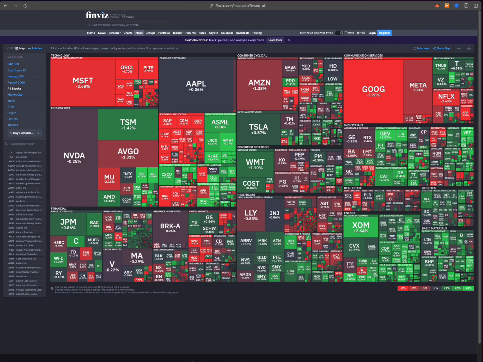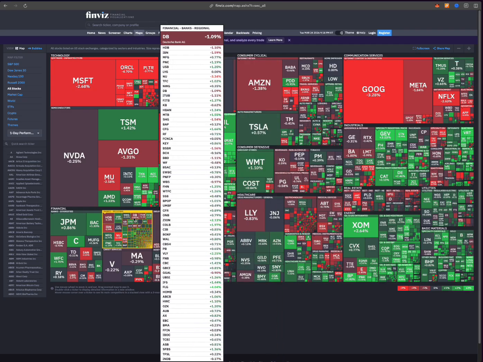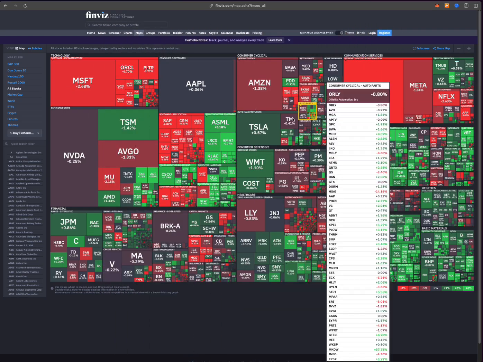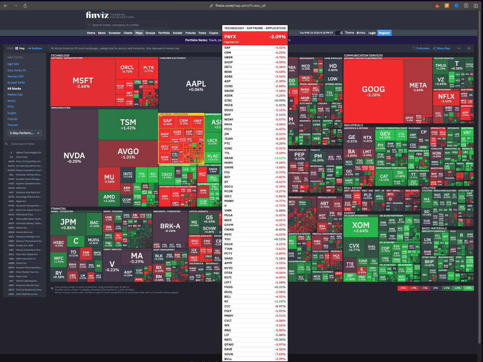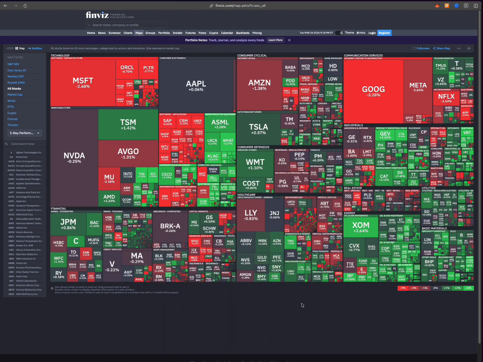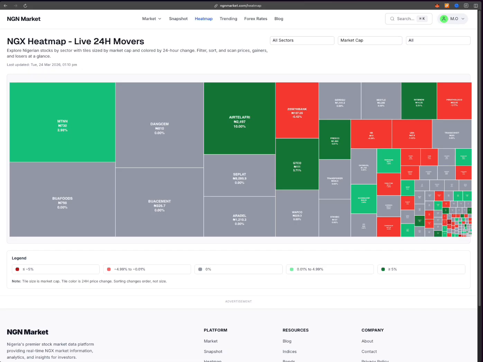a heat map can also display information compression. So what I said earlier, just grouping and also just giving you a sense of the market size for different stocks and sectors and stuff. Also better storytelling as well. I have to mention that it just shows you how the market moves visually, right?